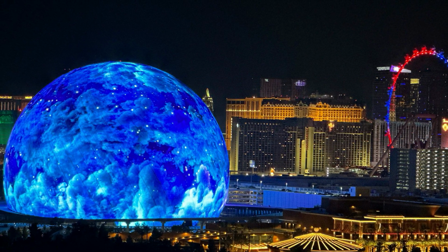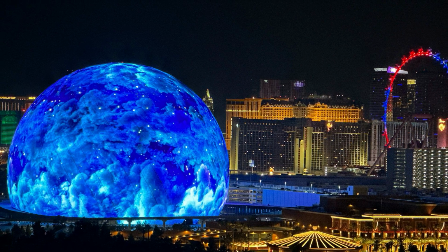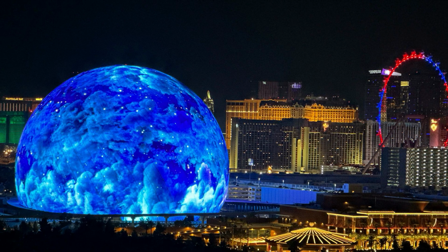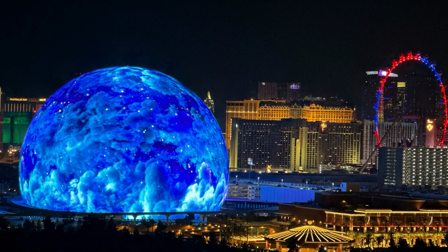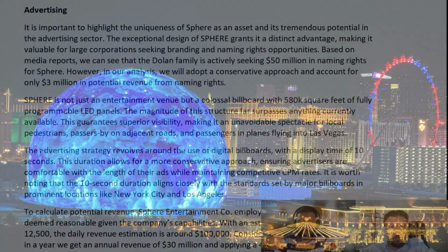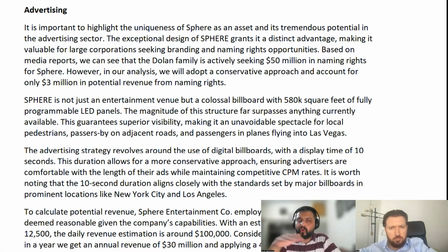So the sensible thing to do here, and what conservatism asks us to do, is to assume that MSGN will have no value. We can suppose a zero value for MSGN. Now we can move forward. We are assuming no value for MSGN. So now the value of Sphere is basically what the project is, and that's it. They've already sold Tau Group.